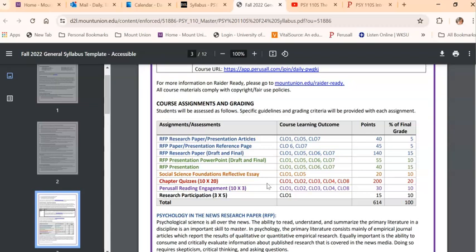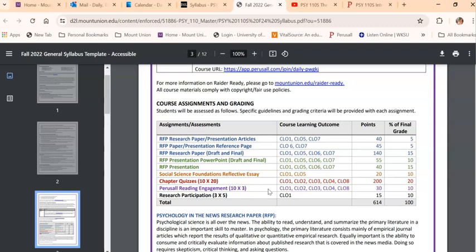There is a quiz, an online quiz, for every chapter. In your textbook, there are 10 chapters, and they're each worth 20 points. The other parts of the course, and this is really critical, in purple are the perusal reading engagement assignments. And after I show you what perusal looks like, what it does, I'll talk to you some more about how perusal works.